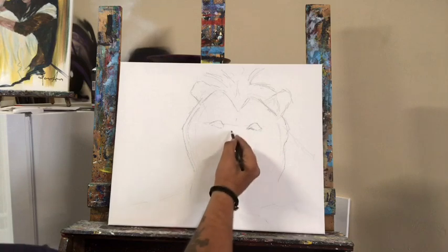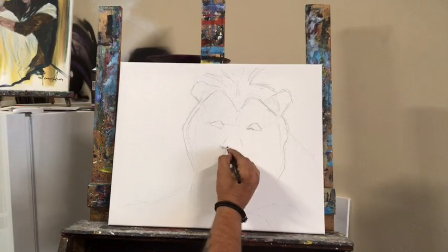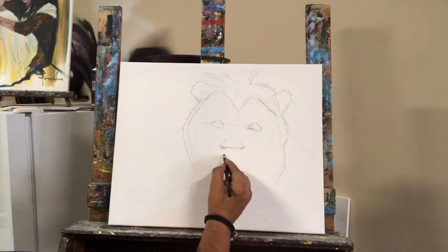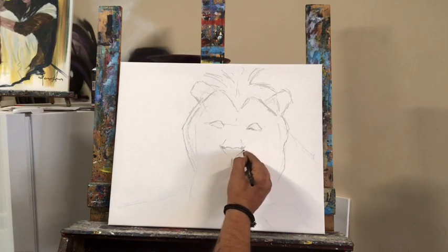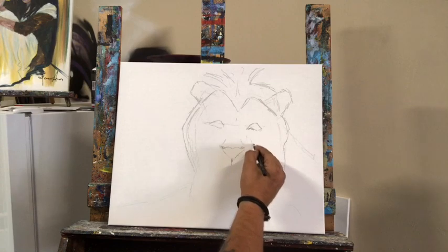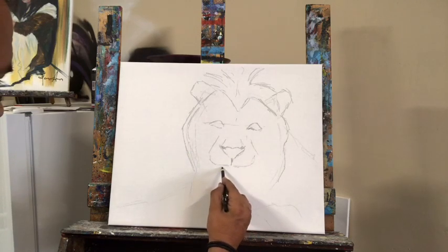Okay. We want a real tranquil scene. Tranquil, don't know if that's a word, but I want it to be kind of like these big cats. First of all, they look very majestic. And all they have to do is lay in the sun all day long. And just hang out.